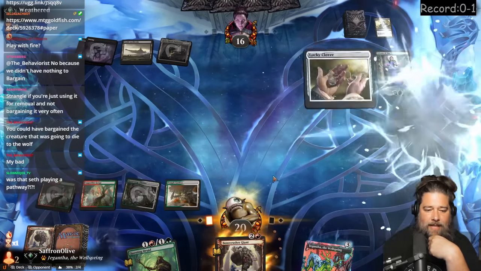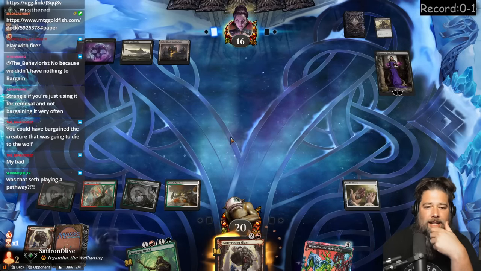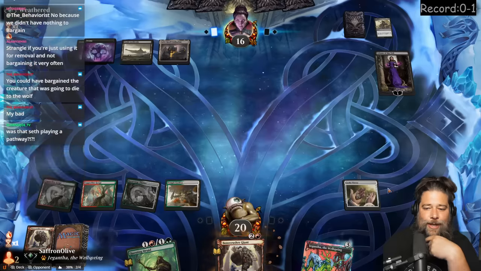Well, Lucky Clover's nice. Our opponent's deck should not be very good at getting rid of Lucky Clover. And we can instant speed Questing Druid.